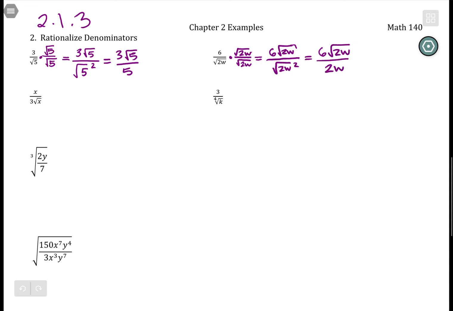Again, you're not going to get 4w squared. The square root and the square are inverse operations. They're happening back to back in my order of operations. So we should just end up with the 2w. The square strips off the square root. I can go one more step in this one, so watch for simplification. Here I have 6 is 3 times 2, and I can cancel a 2. So really I end up with 3 root 2w over w. And that is a fully simplified answer.